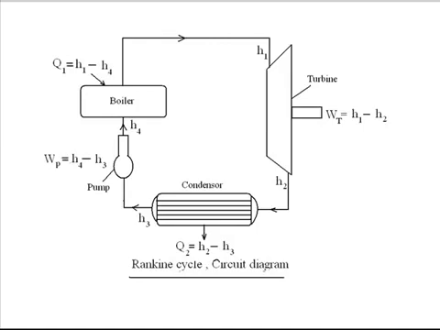Now the pump is taking this liquid water at low pressure and forcing it to the boiler. Since the pump is doing work on water, the enthalpy of the water will increase, because work is being done on water, but in the condenser heat is being lost, so enthalpy will decrease. Similarly, the enthalpy at turbine inlet, that is H1, is greater than the enthalpy at turbine outlet. Why? Because some amount of enthalpy will convert into the work done by the turbine.